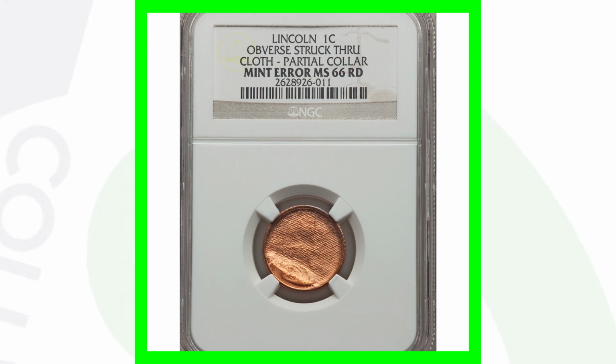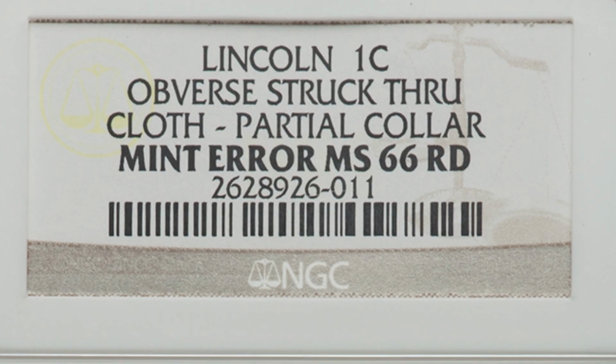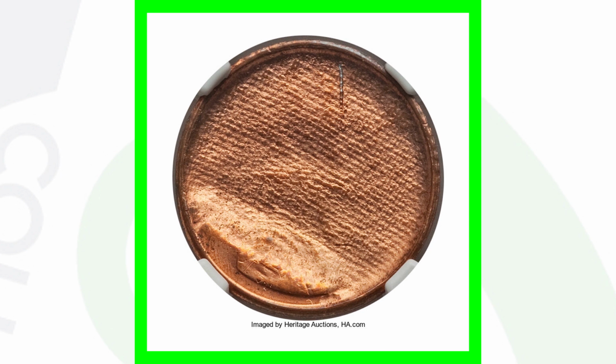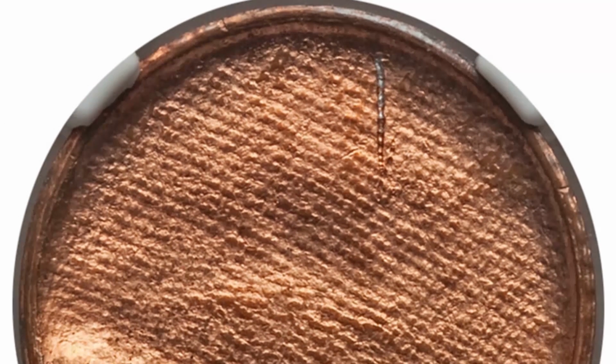So let's move on to this next no-date coin. Now, I was actually talking about being struck through a cloth. Here is that coin, or one of these coins. There's various different coins out there that have had this happen. Now, it's a no-date Lincoln cent where the obverse has been struck through a cloth. Like we said, it is graded by NGC at a mint state 66 red. So we'll see the texture design of the cloth here going through the obverse of this penny, the front of the Lincoln cent. And then here on the back, looks pretty normal, just like any old penny would. Doesn't look really too much different than any old penny. But this coin did sell for over $340. So you can't beat that.